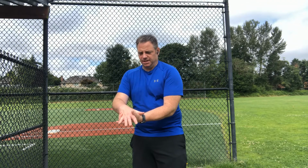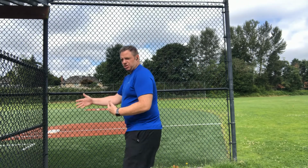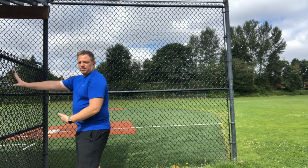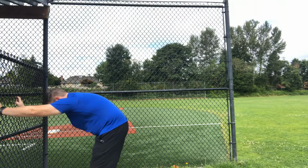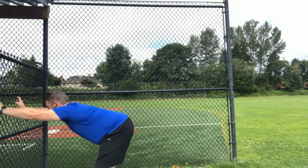If you are really sore and you cannot get up and down from the ground, we do a lot of hands and knees cat camels. I'm going to show you on this wall how you can do that to still work on getting your thoracic mobility. So you want to get close enough to the wall where you can reach it. All right, then you're going to get a good hip hinge. You're going to hold on to that wall, and then you're going to try and move your spine.